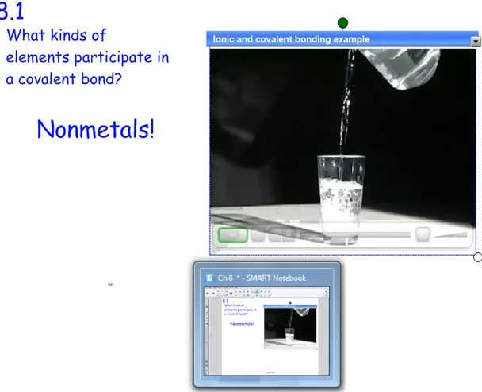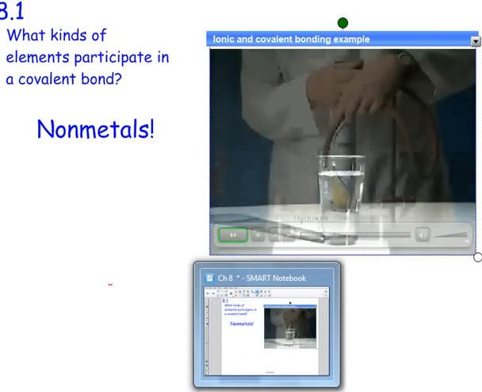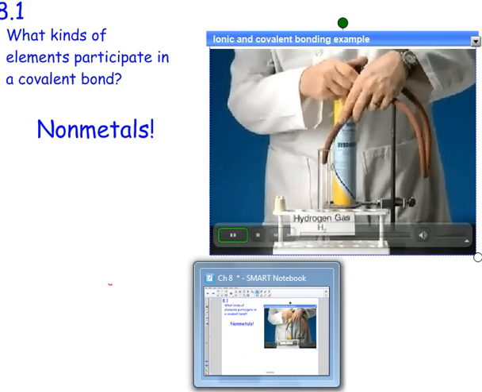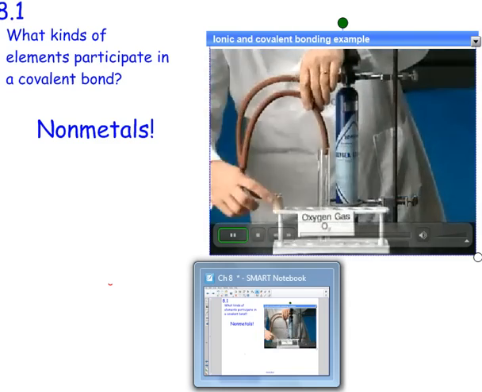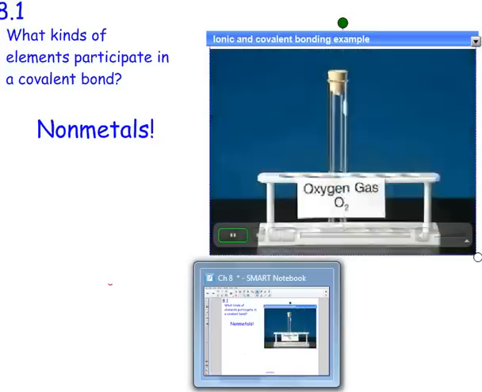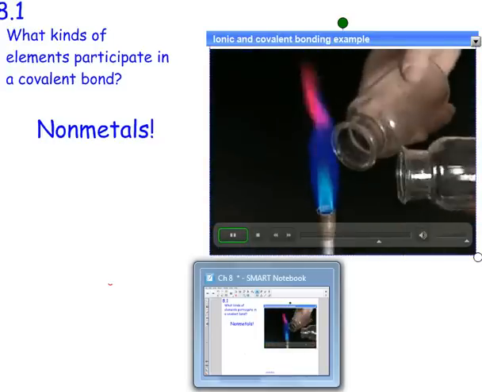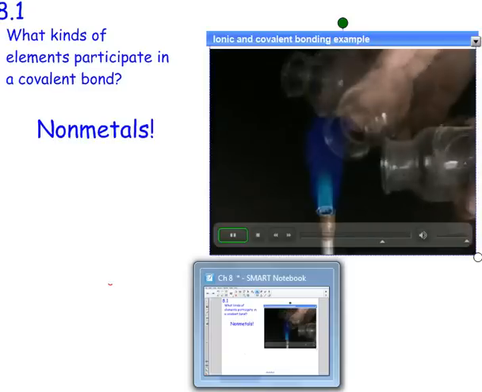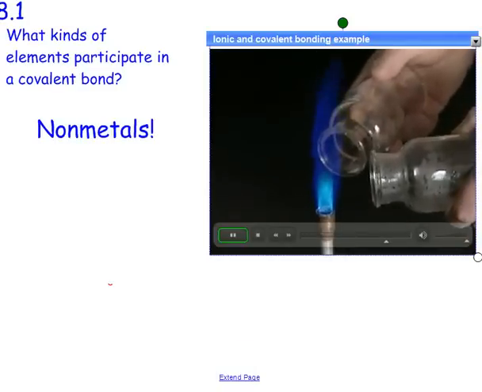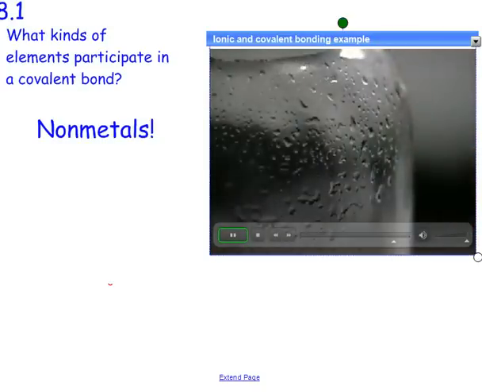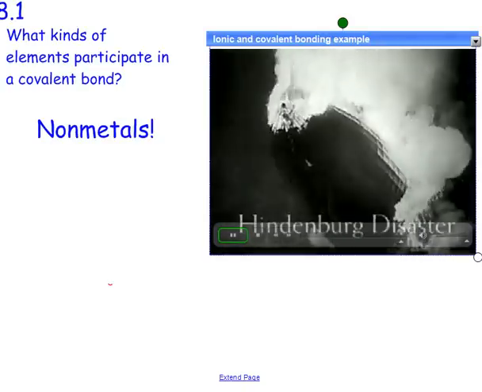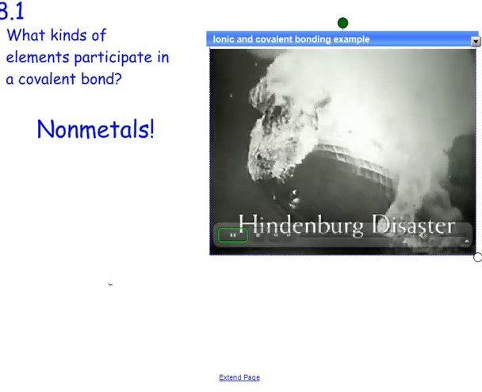Water is an example of a compound containing 2 oxygen-hydrogen covalent bonds. Hydrogen is a colorless, explosively reactive gas. Its atoms have 1 valence electron. Oxygen is a colorless, reactive gas. Its atoms have 6 valence electrons. When the 2 gases are mixed, a spark will cause them to react. The atoms explosively combine as a pair of electrons become shared between each oxygen and 2 hydrogen atoms. A closer inspection of the inside of the container shows water vapor condensed on the cool container walls. Here is the same reaction in a different setting.